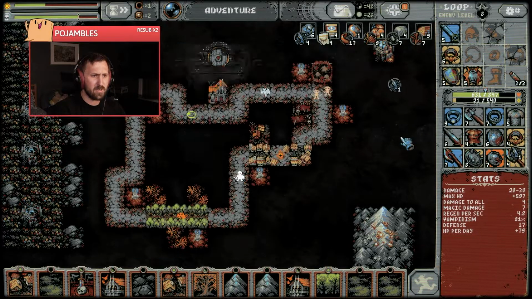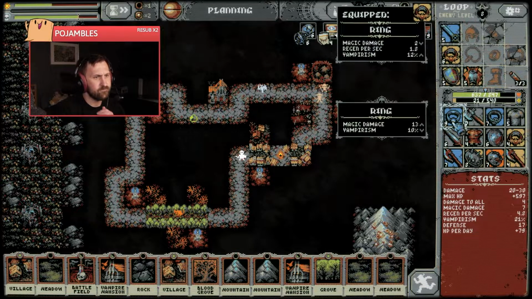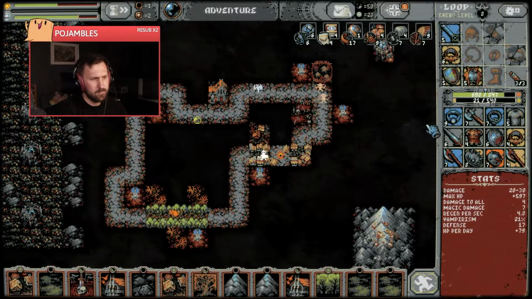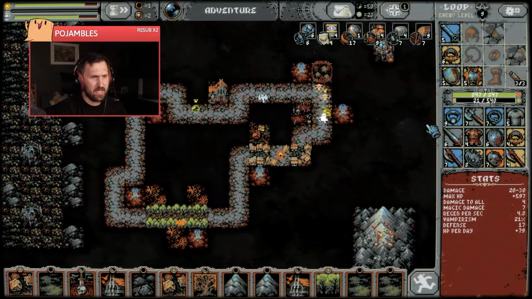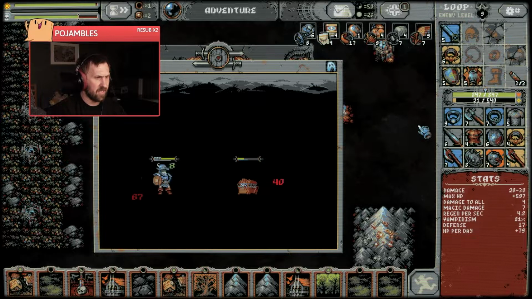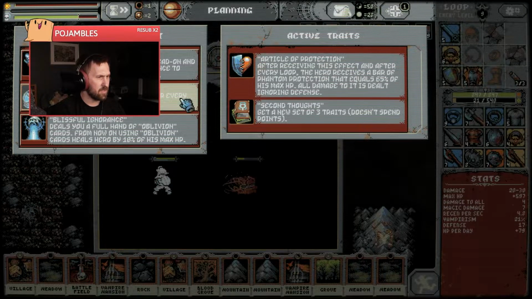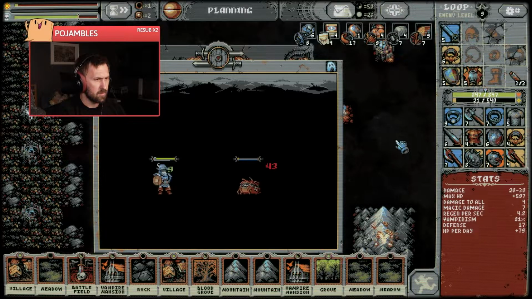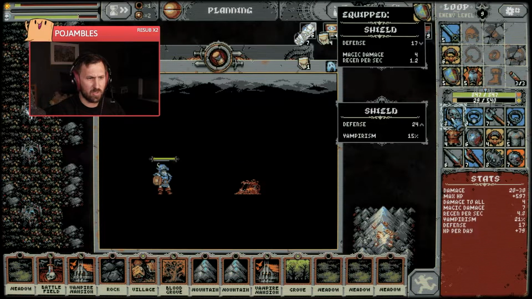Still waiting for that. There are several things that we need that could be better. I really need a better weapon, because I'm not doing enough damage right now. Like, this mimic is going to completely tank my phantom armor. Oh, you know what? I can get a new... Battering ram, the hero rushes into battle head-on. His first attack has a 70% chance to stun each enemy for 1 second. That's pretty good. Defense is increased by 1 after every loop. Deals you a full hand of oblivion cards. Okay, I'm going to do battering ram. There we go. That stun is pretty nice, especially because it works on all the enemies.